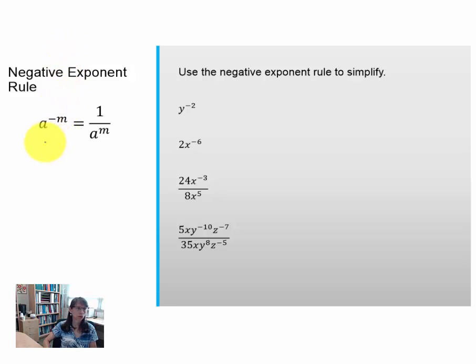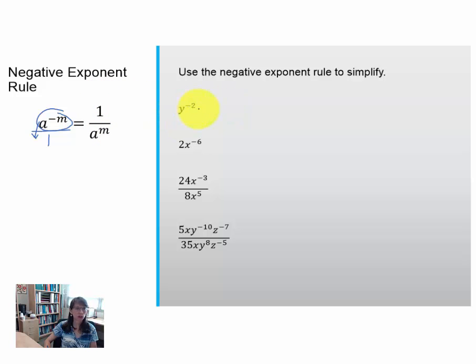With the negative exponent rule, if our base is starting out in the numerator with a negative, think of this as a to the minus m over 1, and you are shifting a to the negative exponent down across the division bar. Now, we just finished shifting everything into the numerator, but now we're going to shift into the denominator. Look what happens. Negative m shifting across that division bar changes the sign of the exponent. So that's all we're doing. Wherever you have a negative exponent located, simply shift it across the division bar, and that changes the sign of the exponent.